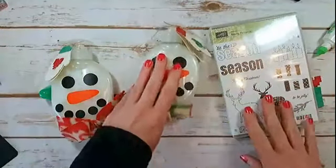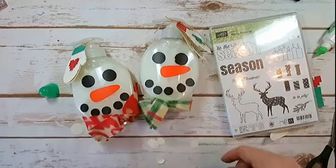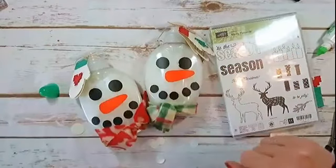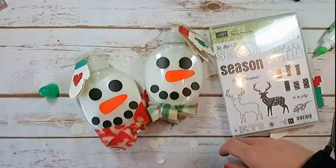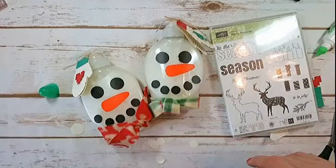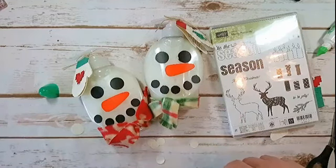There he is! What do you think? He's a cutie. This is a good co-worker gift, or when you're invited out somewhere last minute at the holidays, you can put one in a little cellophane bag or just give it like it is - it's a great hostess gift too. Does anybody have any questions about the project? I've got vinyl and fleece - those are craft store products, you can find them in your local craft store. He's a pretty simple little craft.